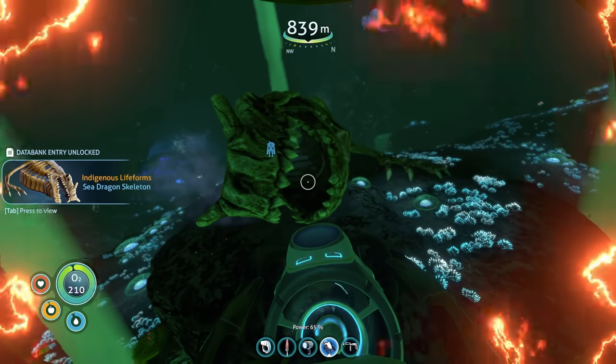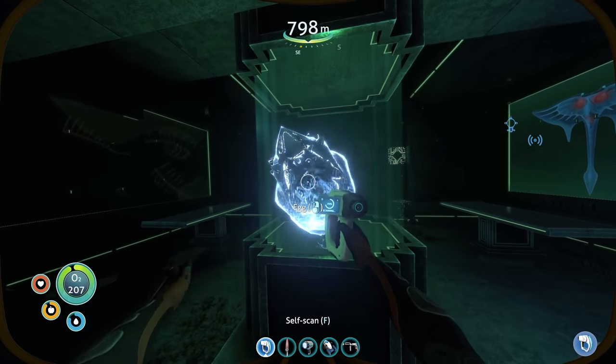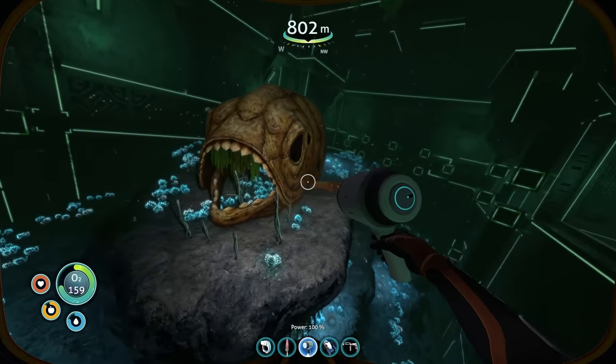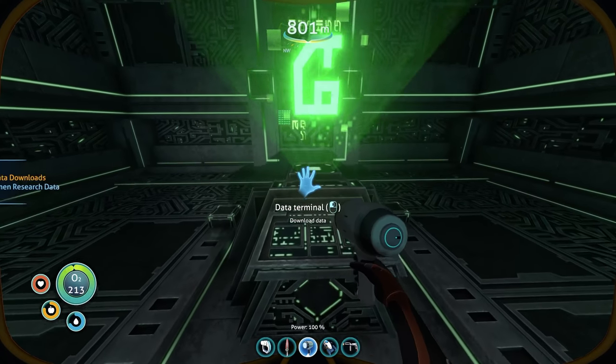I found this sea dragon skeleton, well, at least most of it, and then I stumbled upon this sunken alien base. So this is a sea dragon egg, so I'm just gonna assume that dead sea dragon out there was probably the mother. These aliens were clearly up to something in here. Oh yeah, some freaky stuff went down in here. I unlocked this other door with a purple tablet and collected some knowledge.